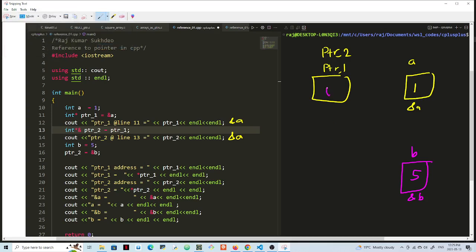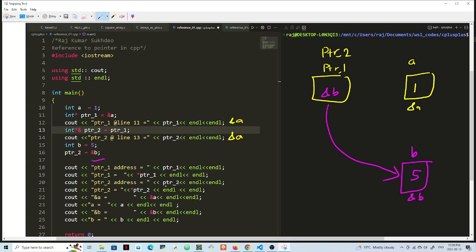So now here we have b, right? So this is pointing here. Now if we assign the address of b to pointer 2, it means pointer 1 also has the same address, because these two names are pretty much synonymous.